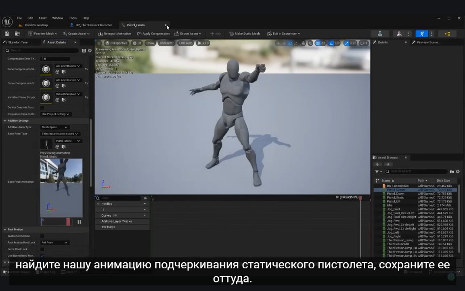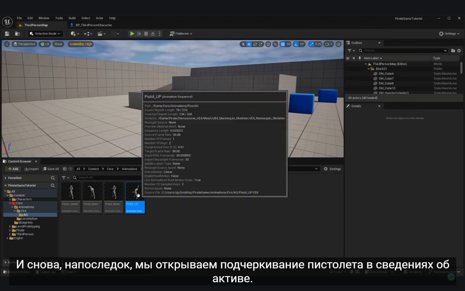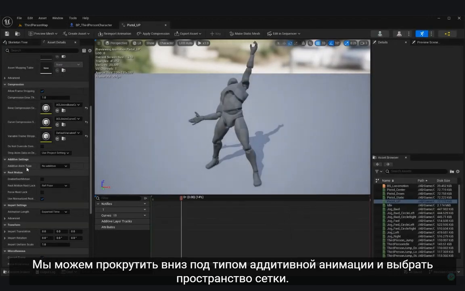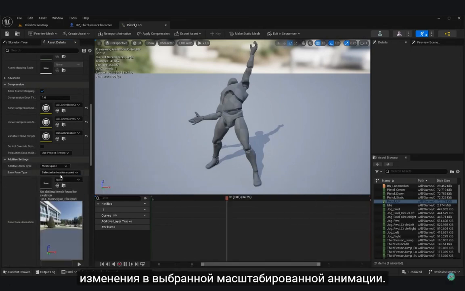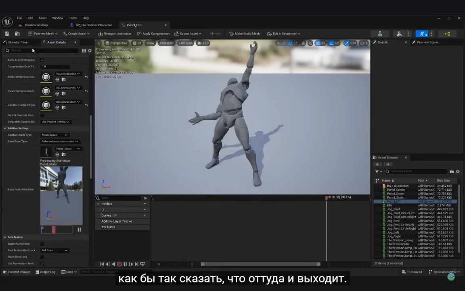Save that, close out of there. And again, lastly, we open up the pistol_up. In the asset details, we scroll down under the additive animation type and select mesh space, change this to selected animation scaled, and hit the drop down and search for our pistol_static animation, like so. Save that and close out of there.